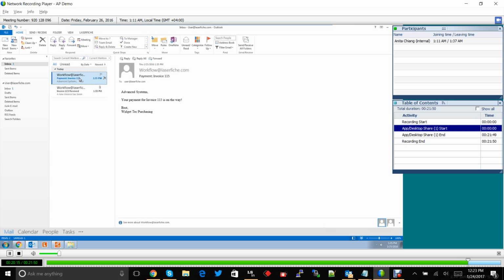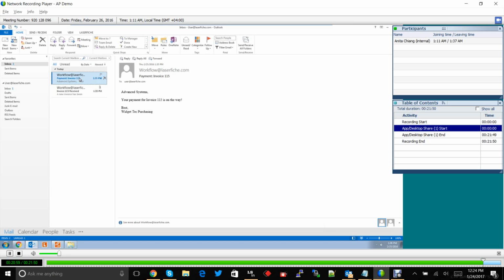So that brings us to the end of all of our different options for running the invoice processing demo. And so we took a look at how we can use Quickfield or Import Agent to bring those electronic files into Laserfiche, one of them with batch scanning and the other dumping them into a network folder. When those steps are completed, then workflow processes our invoice, and you can show some email notifications and also business processes letting us know what the next step is. So that's a good way to show the steps being displayed on the side pane and guiding a user through what they need to do next for the document to move on through the process.